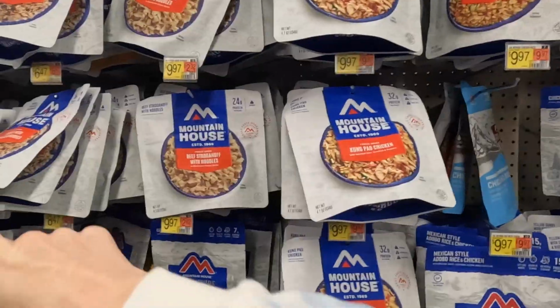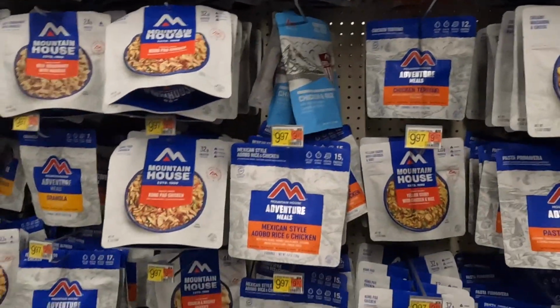One of the main reasons I purchased a freeze dryer was so that I don't have to buy these anymore. If you're an outdoors family, you probably have spent a pretty penny on these MRE freeze-dried ready-to-eat meals, which are great for camping and backpacking, but they're expensive. So instead of giving my money to Walmart, I decided to invest in myself, and I got myself a freeze dryer.